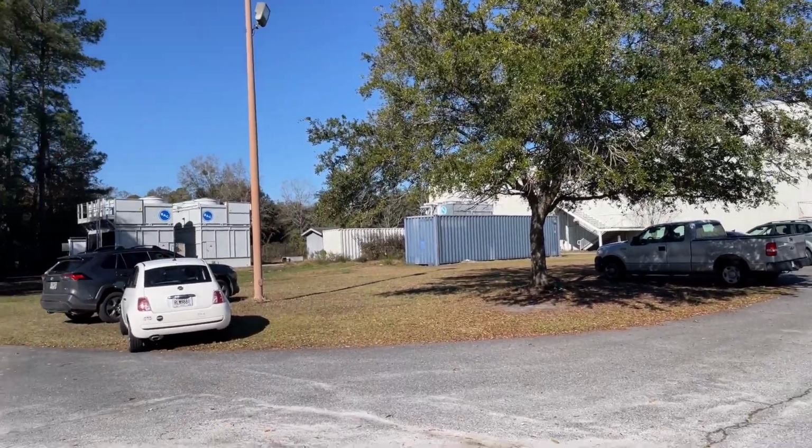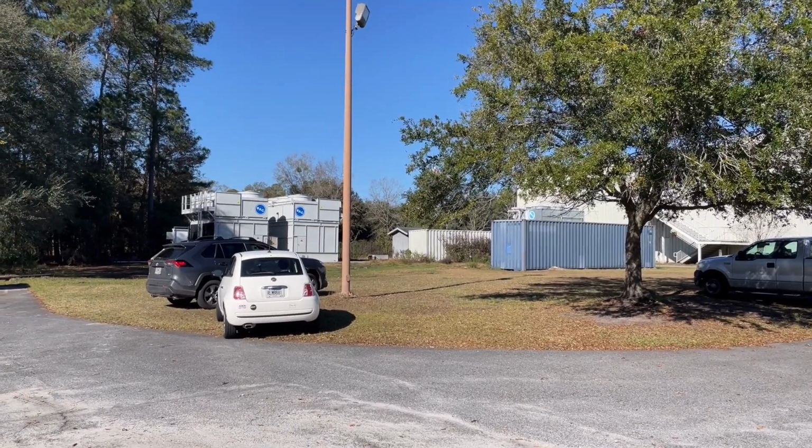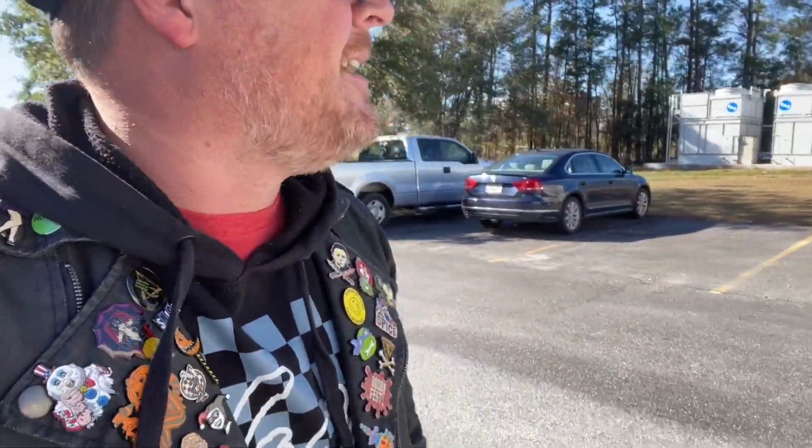But I'm thinking today we might not get to do that, because this is what I'm seeing. I'm seeing shipping containers. I'm seeing another fence, and I don't think there's any way to get to that jet without actually going to the museum, which is something I want to do eventually. But again, today they're closed, and even if they were open, I don't really have time to do the museum. So it's an excuse to come back, but I really wanted to see the jet out front, so I'll be honest, I'm slightly bummed.